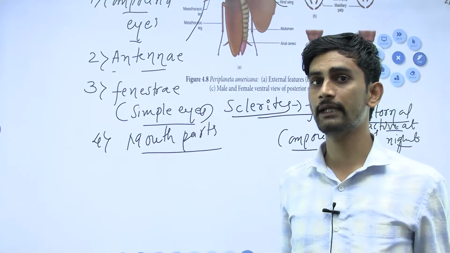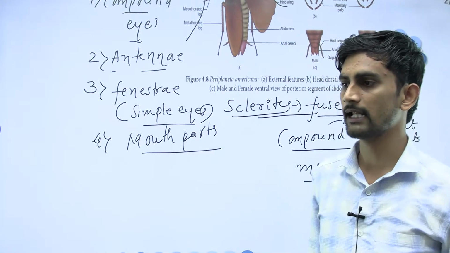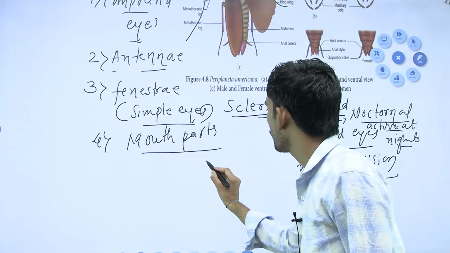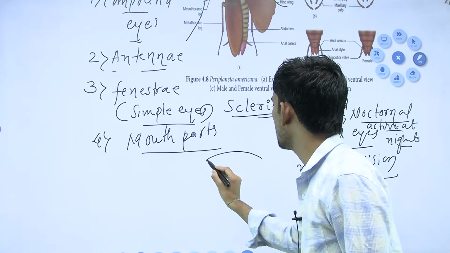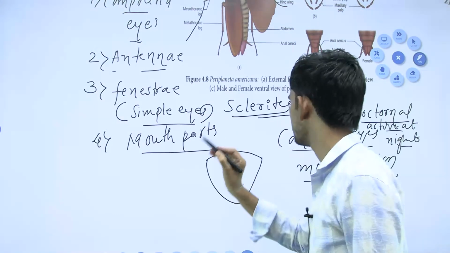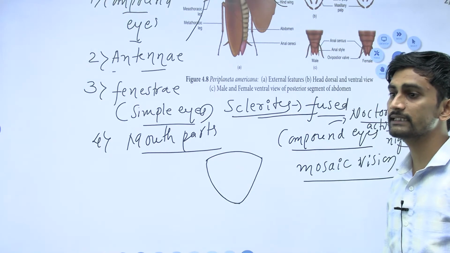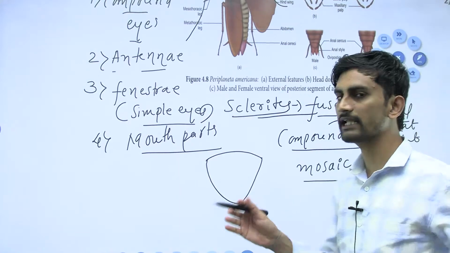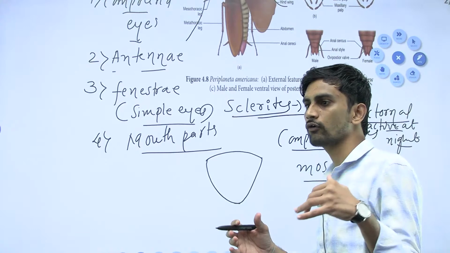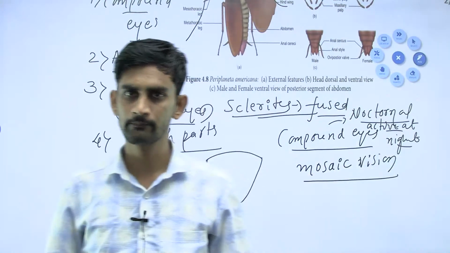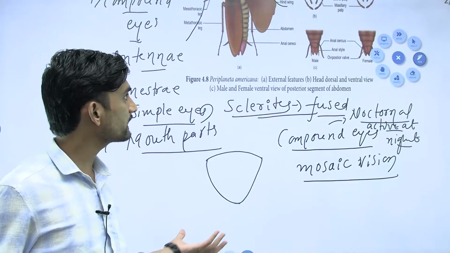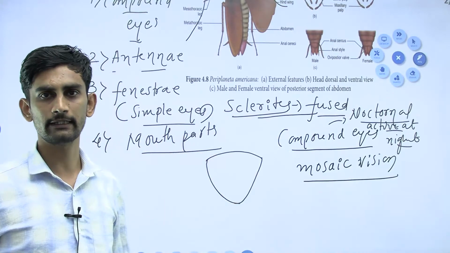So why not in human beings and other animals? When you come across a pair of compound eyes, take a single compound eye structure. I am drawing a single compound eye. This single compound eye looks pear-shaped or triangular, or sometimes kidney-shaped. These kidney-shaped elongated structures you will find on either side of the head region.